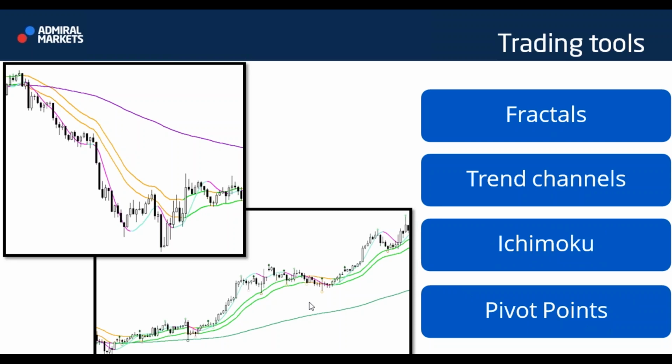Other things you can use for trend trading: fractals, trend channels, Ichimoku, pivot points. Now, I don't use Ichimoku. I do think it has a lot of merit, but I prefer moving averages with pivot points, fractals, and trend channels. And there are probably many more things to consider for the trend, but I thought these were the main ones. For myself: moving averages, trend channels, fractals, and pivot points. The channels are more of a supportive thing: if I see them, I draw them. If they're not there, they're not there. Sometimes a single trend line is fine too.